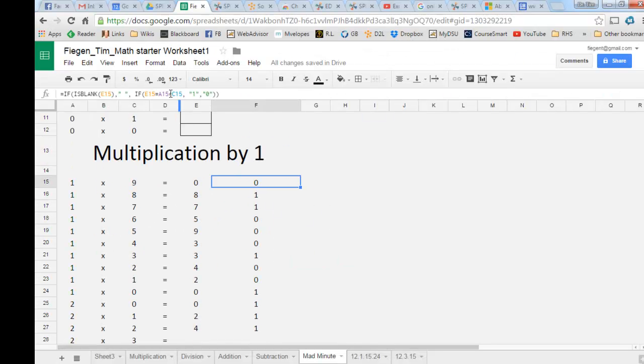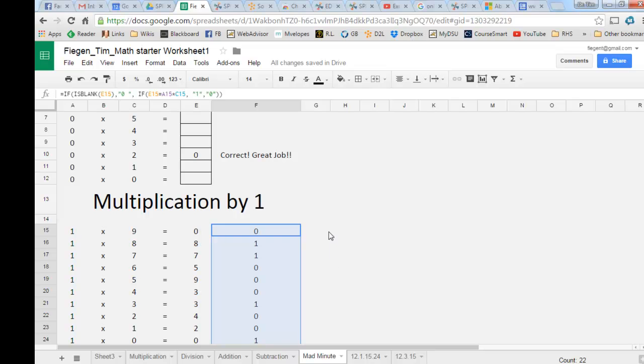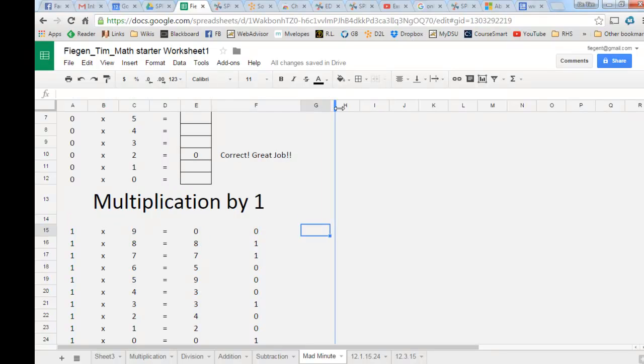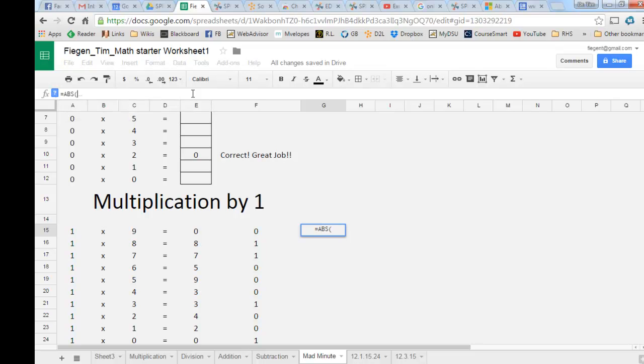This same thing applies in Excel, the same way. You would say here, if it's blank, it's a 0. And then we'll pull this all the way down to here. All right, and then we'll come over here and say equals ABS, put that in here. F15 is that first cell, parentheses. And now we pull this all the way down.